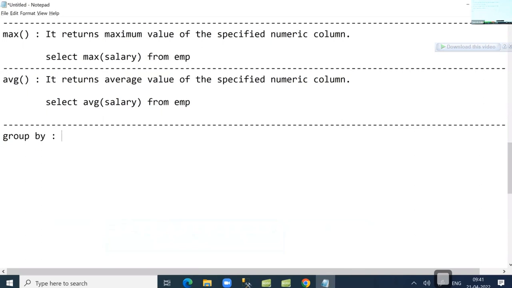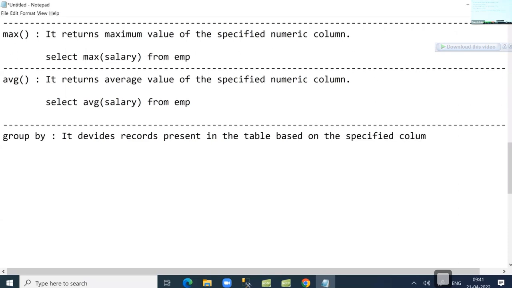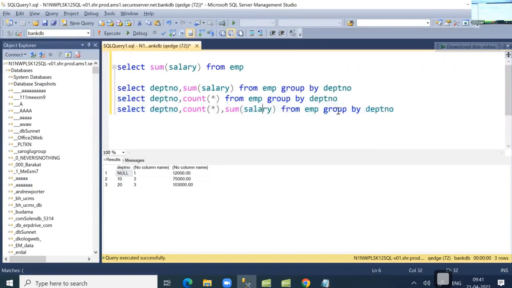Group by divides records present in the table based on the specified column. First I use group by department number.